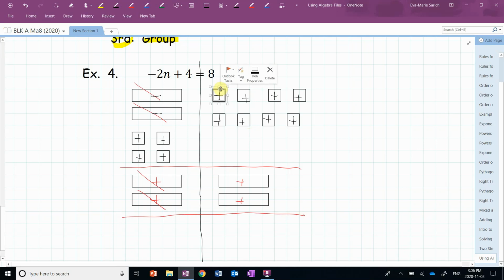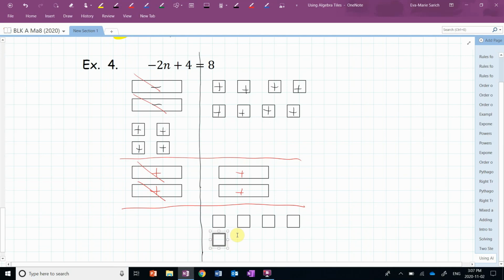So what I want to do is get rid of the integers that I've got put next to the variable. So we're going to add 8 integers, and they have to be the opposite of what is there so that we can get rid of them. So because they're positive on this side, we're going to get rid of them by adding 8 negatives. Okay? Because 2 of those will cancel 2 of those, 2 of those will cancel 2 of those, etc. So now we got rid of the integers on the right-hand side.